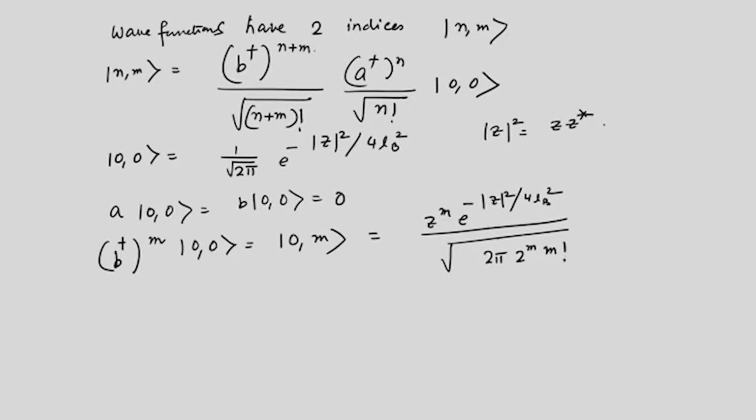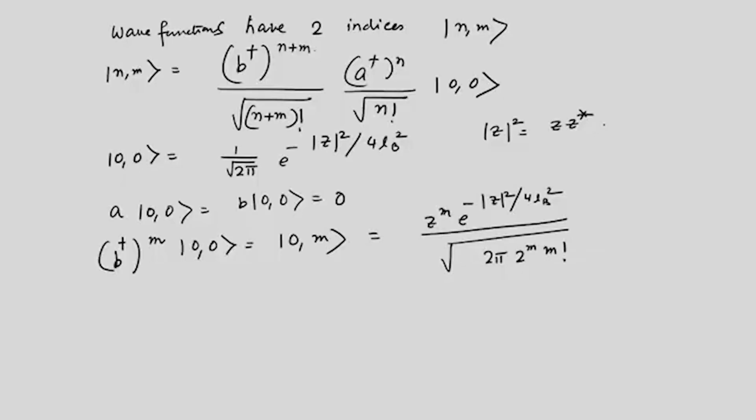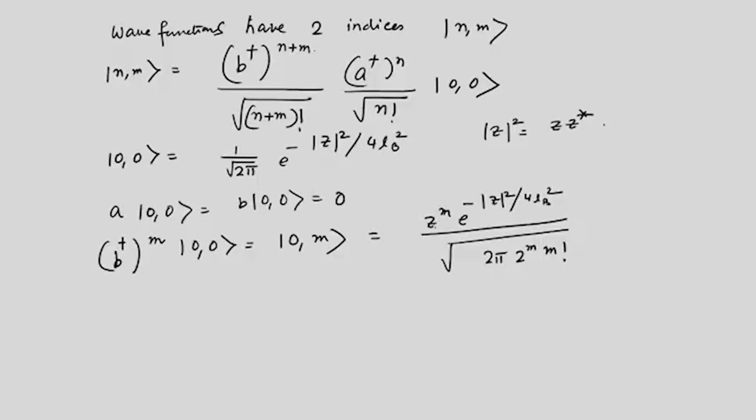Okay. So, these are the properties of the Landau levels, and as I said, for a given m, you will have a polynomial which is z to the power m, and there is a normalization constant that appears there and so on. So, each time you operate a b dagger on the 0 0 state, you get a z. So, you operate it twice, you get a z square and so on and so forth.